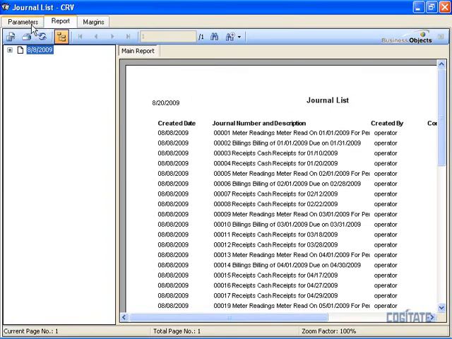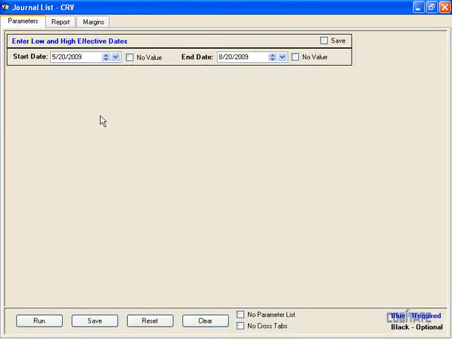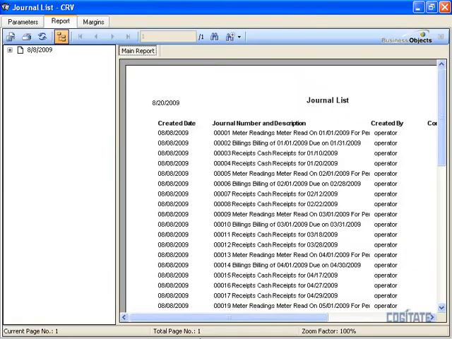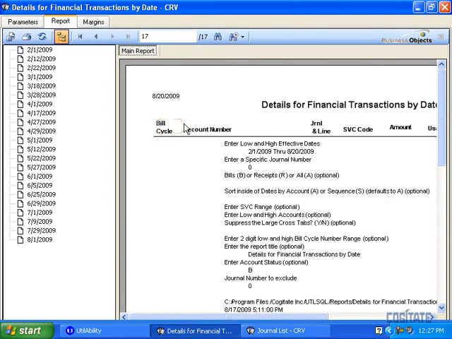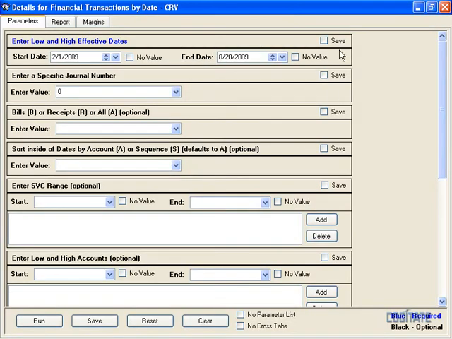Now also with parameters, you can save parameters so that you can recall them for running the report again at a later date. We're going to go into the one that has a little more parameters. So we'll go back to report, we'll come down here to the details, go to the parameter screen. You have this little save button over here to save a set of parameters. So you can save, let's say we want to sort the inside dates by account.